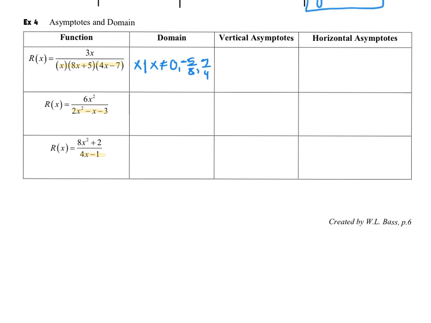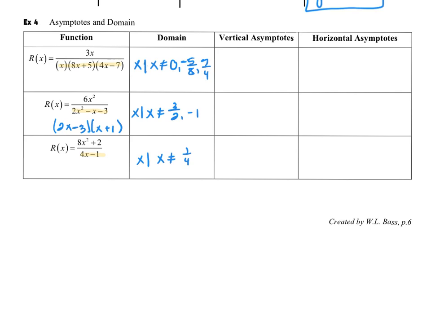Then the next one, I'm going to factor this one. This one we should be able to factor mentally as well. So I'm going to say 2x. I know I need a 3 and a 1. I can quick check it. That's a positive 2 and a minus 3, and that works. So that domain is going to be x such that x is not equal to 3/2 and a negative 1. My last one is going to be x such that x is not equal to 1/4. Okay, so that's going to take care of all those domains.